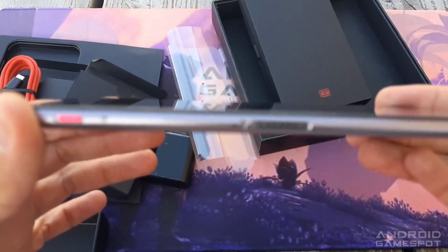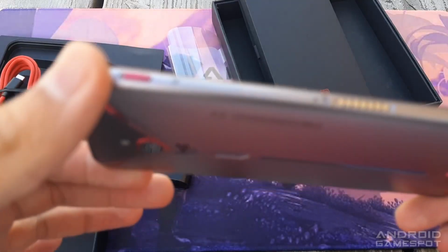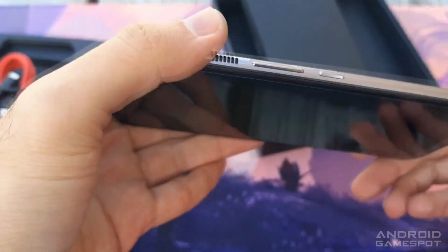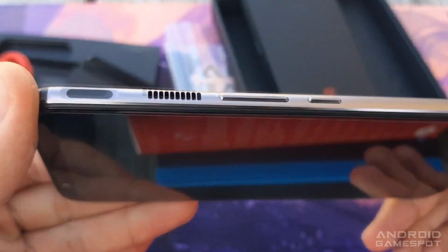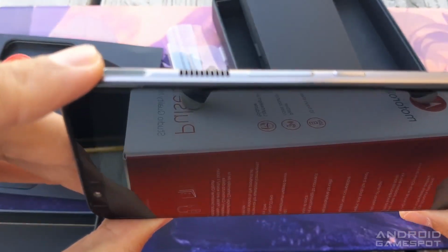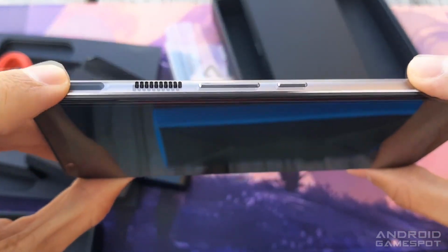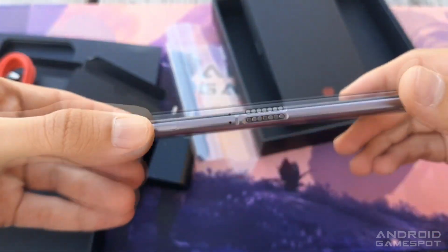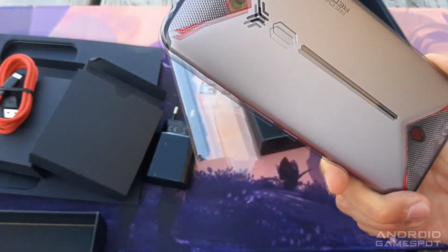These are the pins, I believe, for the dock. And I think this is a game mic next to them. And that red button is the game mode, I believe. On the right side we have another air vent, the volume and power buttons, and the Pro triggers that you can customize to your likings, and they work like triggers of a gamepad.